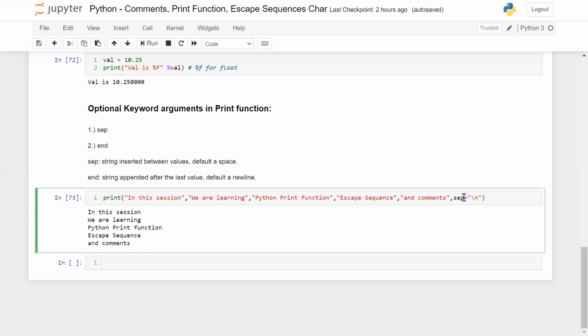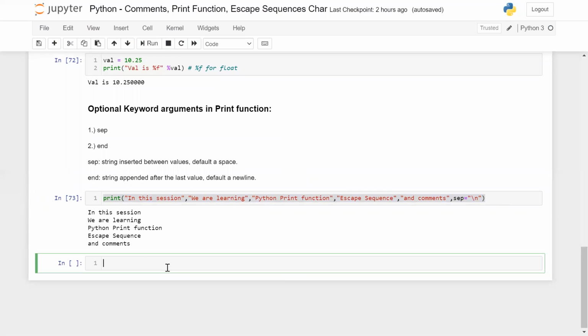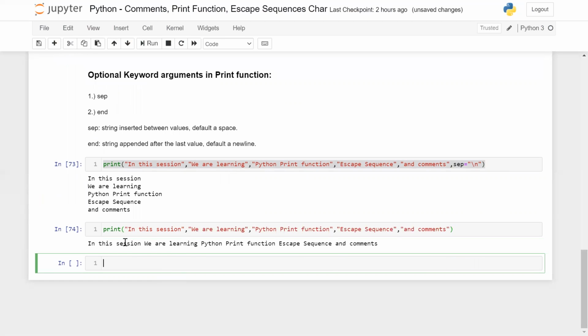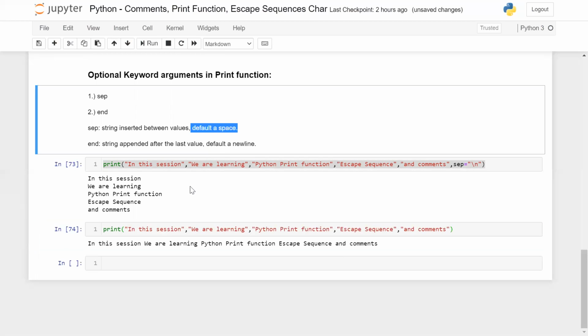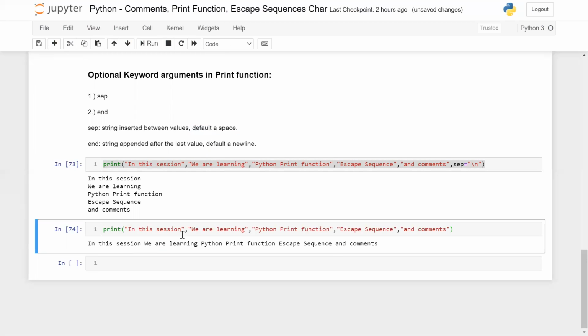Once again, I am going to copy this entire line and paste here. If I'm not using this one, by default you can see that it will provide a simple space. Separator is by default a space, so after each separator it is providing the space.